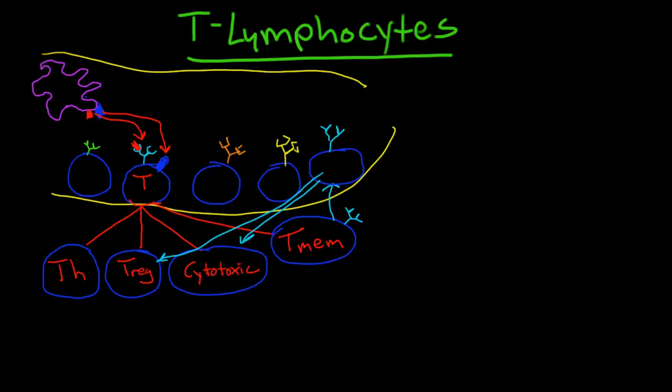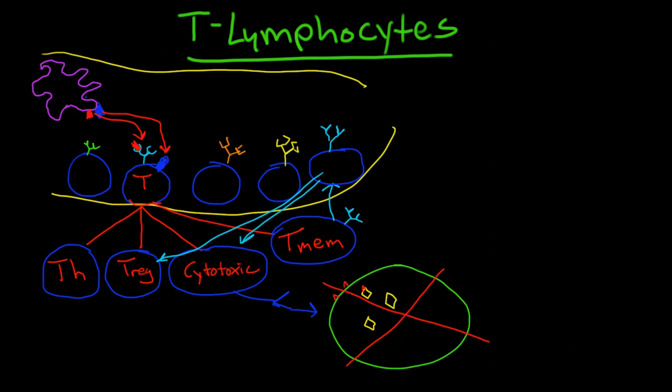Okay, and then cytotoxic T cells are called cytotoxic because they're toxic to cells, and what they do is they directly attack cells that are infected with viruses. So this one has become infected with lots of little viruses. There's a little viral capsid, and it happens to be presenting the proteins of this virus on the surface of the cell. So the cytotoxic T cell knows that there's something going wrong, so it attacks that cell and destroys it. It also can attack and destroy other aberrant cells, cells that are showing proteins that are related to cancers as well. So cytotoxic T cells are very active in viral infections and in fighting off cancers.